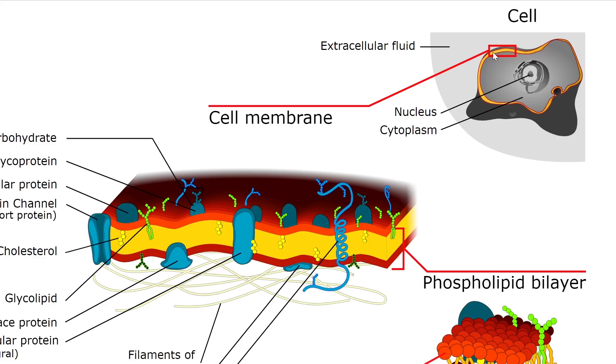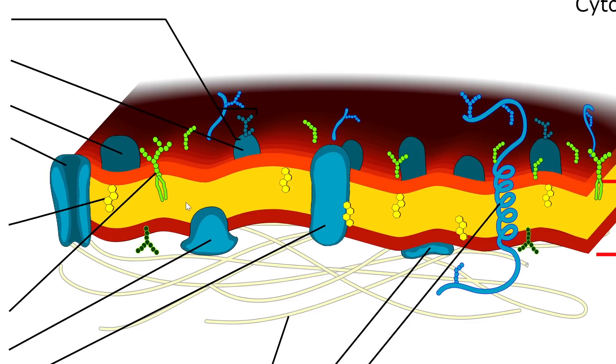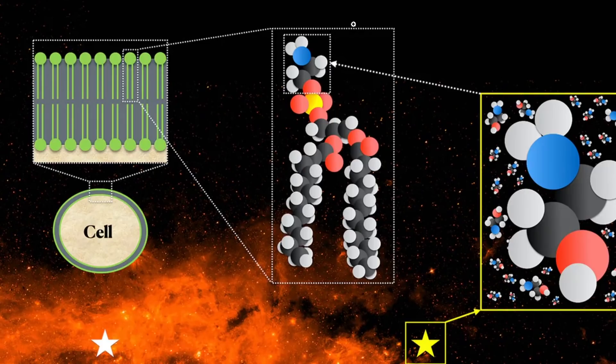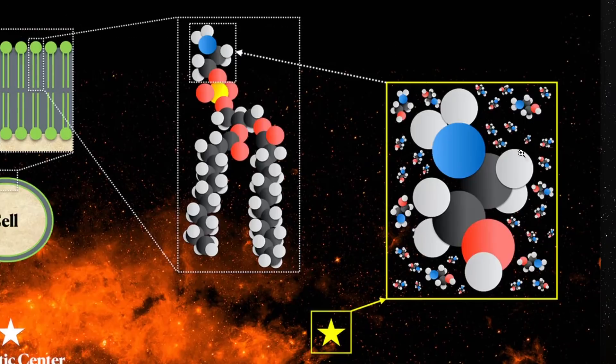Every single cell out there is made out of the so-called phospholipid bilayer. It's this layer that you see right here, and if you were to zoom in here, you would see a series of organic molecules that form these unusual shapes, with the head itself sticking out to the outside, and the tails sticking onto the inside. But if you were to look at this head a little bit closer, you would discover that it contains this molecule that I previously showed you.